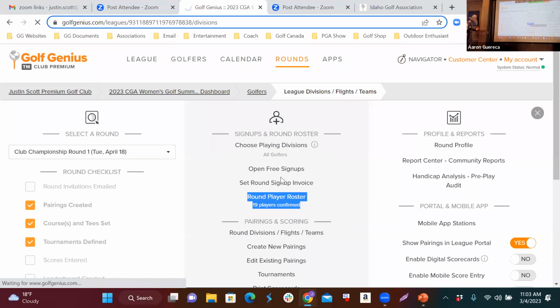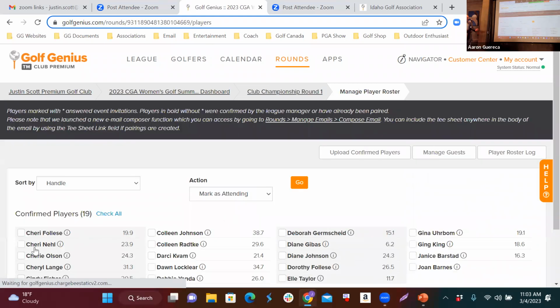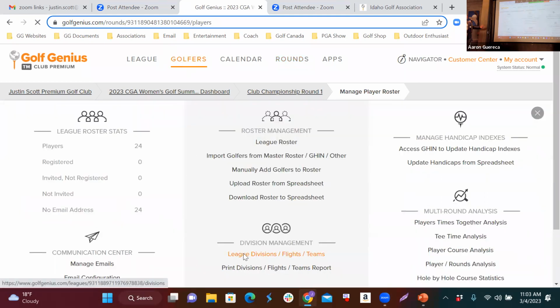I could look at these players, duplicate a tab, and then go into my golfers divisions, flights, and teams and choose Cherry, Cheryl, Cindy. Lots of Sherrys in there. I could certainly choose all of these golfers in my leagues, divisions, flights, and teams.